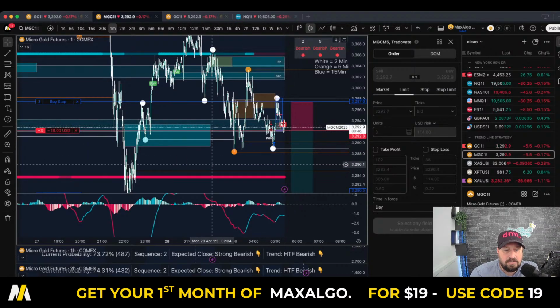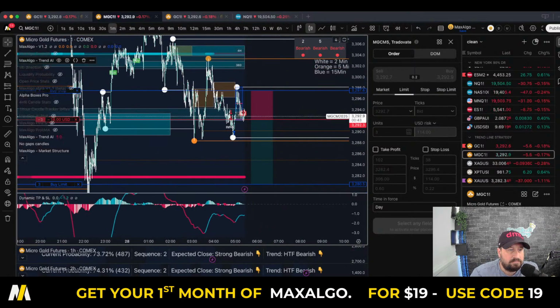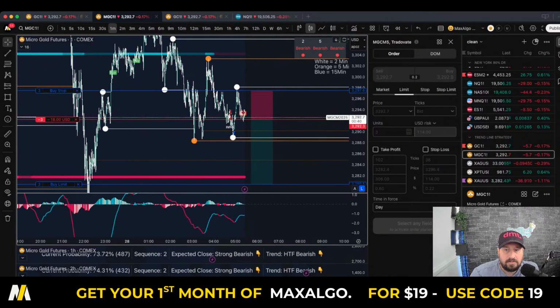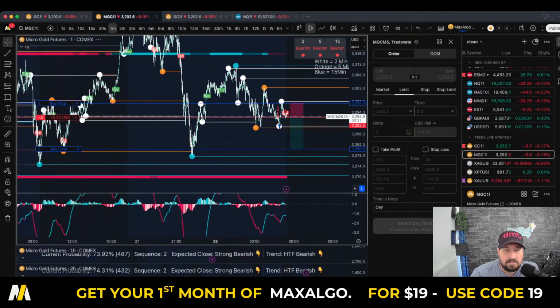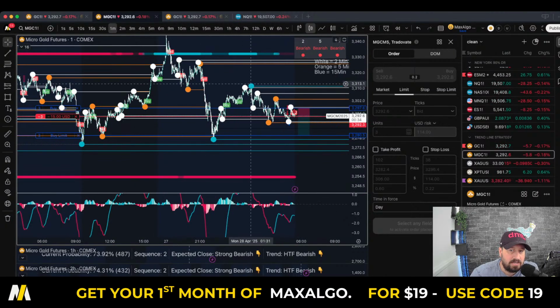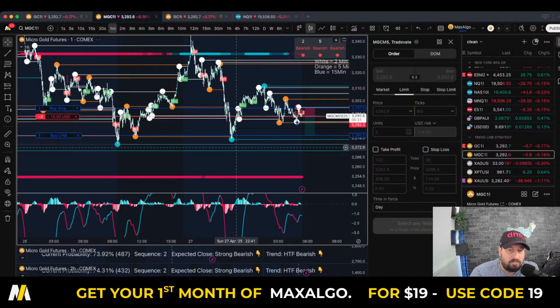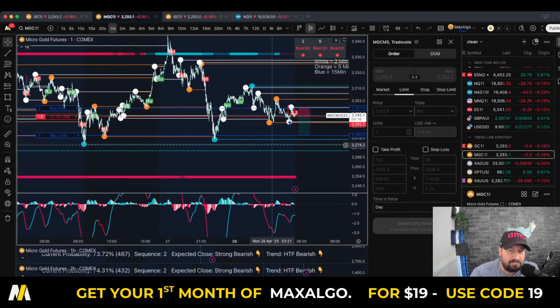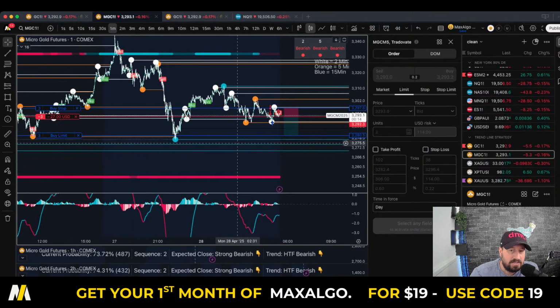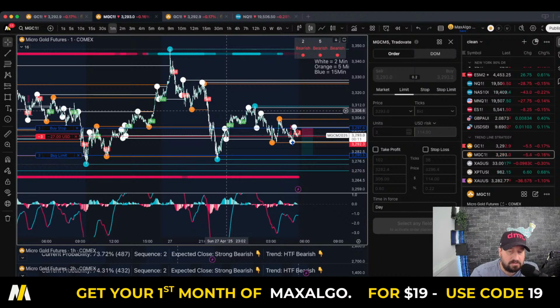I've not liked the structure and the way that we've been failing to follow through with our bearish. So here, we failed to take the low on the 15 minute, the blue dot, came back up, and then we've come down again. The orange has been the same as well. We have gone bearish on structure. It just feels like this is our liquidity and that we're going to come back up through.